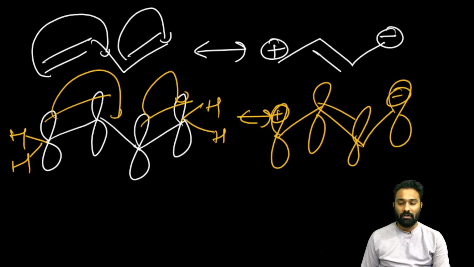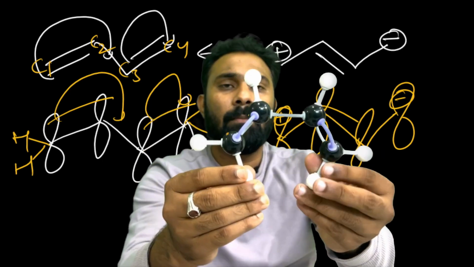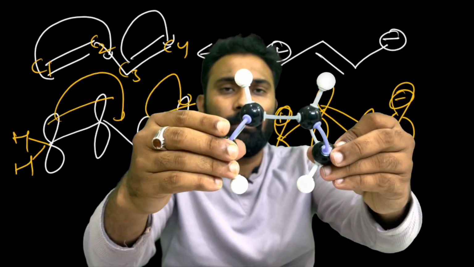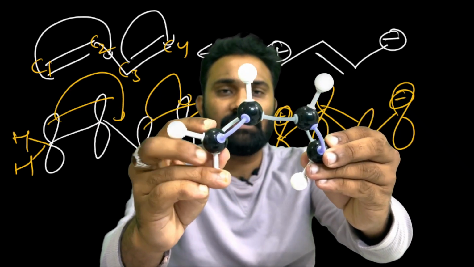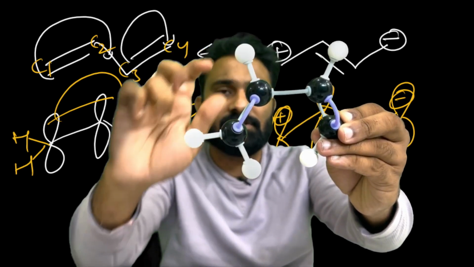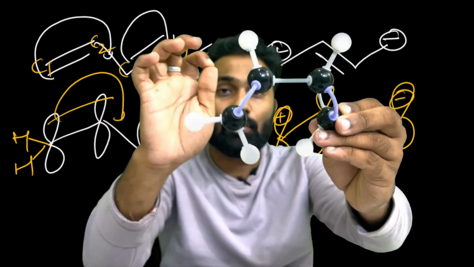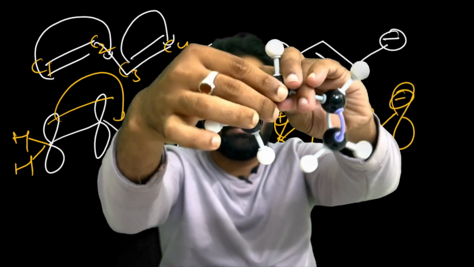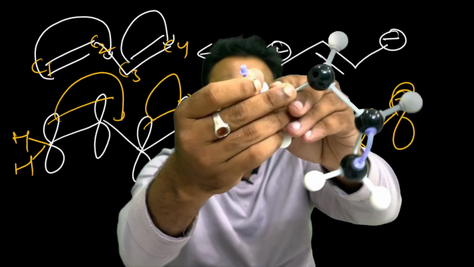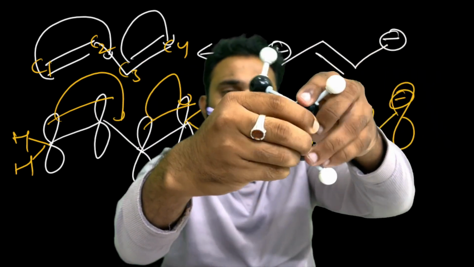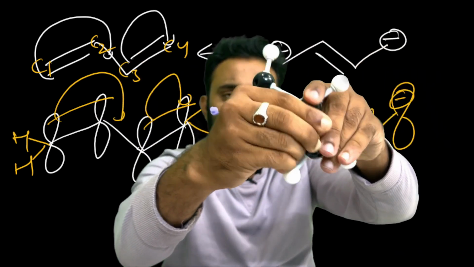Now we'll see with the molecular model. With the help of the molecular model, we will see how the pi and pi conjugation shows the delocalization. Already I said, this carbon is sp2, this carbon is sp2, this carbon is sp2, and this carbon is sp2. All the carbons are sp2. In all the carbons, if it is sp2, their 2p orbitals should be parallel to each other, right? Now you see, this is a pure 2p orbital of this carbon. This pi bond will be formed by sideways overlap, right? Clear. Now this is one 2p orbital of this carbon.